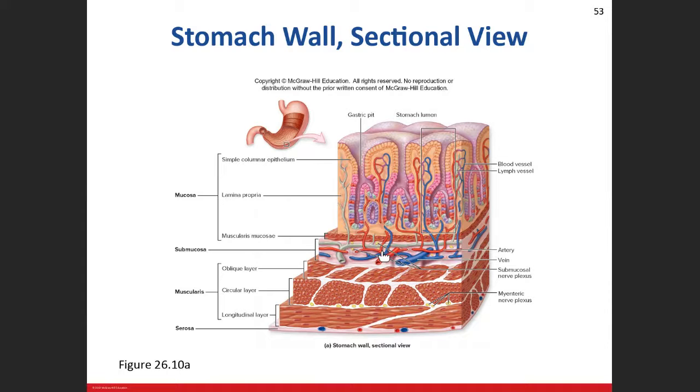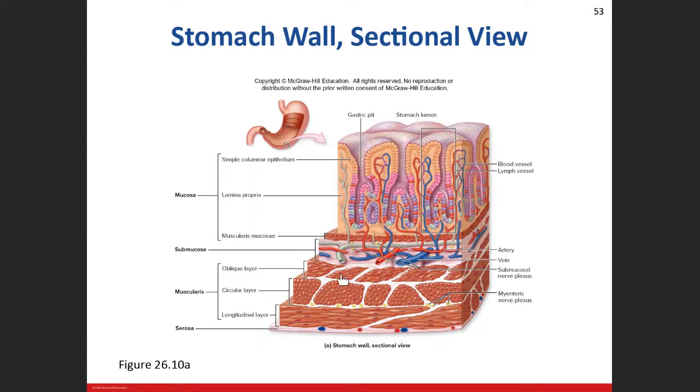The submucosa, that's where we're going to see all our blood vessels, because as we're digesting this material, we need those nutrients, those substances that we're digesting, to diffuse across and eventually get into the bloodstream. That's our goal, to get this material into the bloodstream and circulate it throughout the body. Well, those blood vessels, the arteries and veins, are going to be located in this layer, but also the lymphatic vessels. We'll talk later about how a lot of the fatty elements are going to move into the lymphatic vessels.